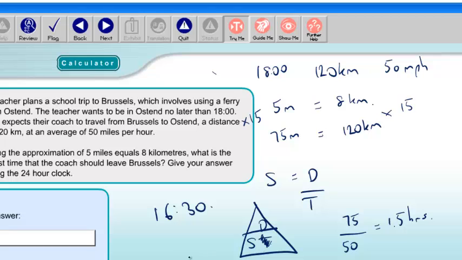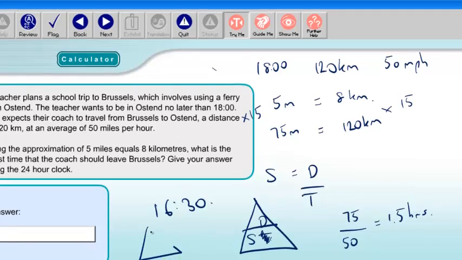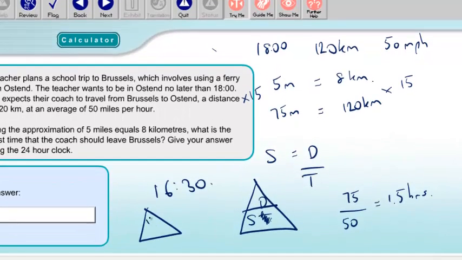Before I move on to the next question, I want to say something more about this triangle I drew out. So distance, speed, time. If I drew another one, if we were interested in working out the distance and we had the other two quantities, you cover up the d, and the formula becomes speed times time.